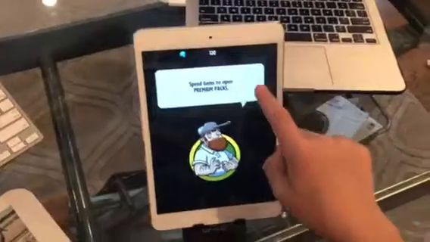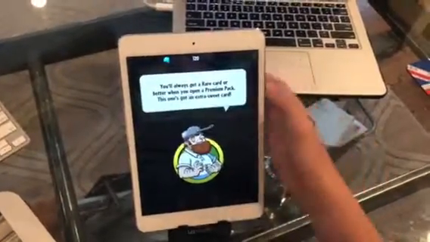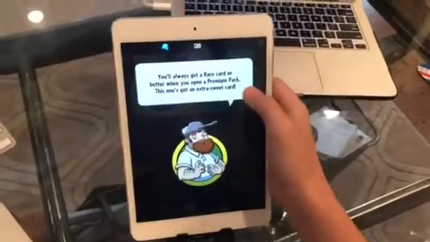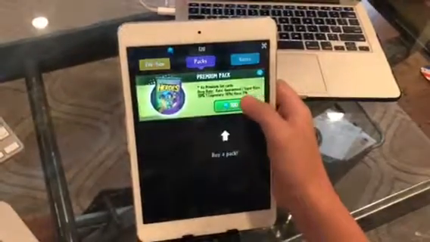Spend gems to open premium packs. You'll always get a rare card or better. When you open a premium pack, there's always one extra sweet card.